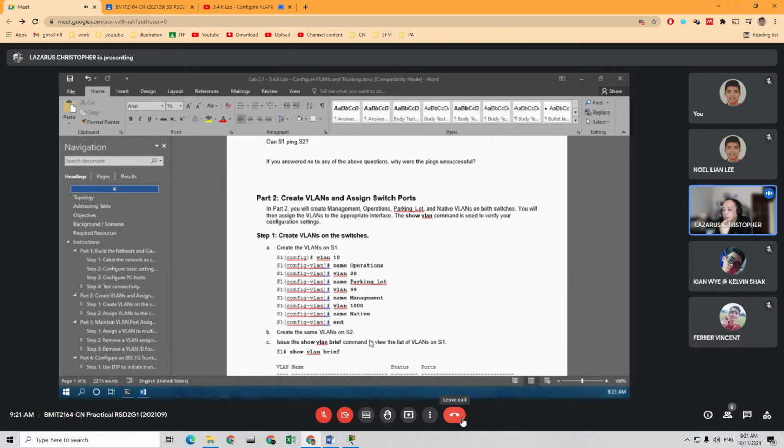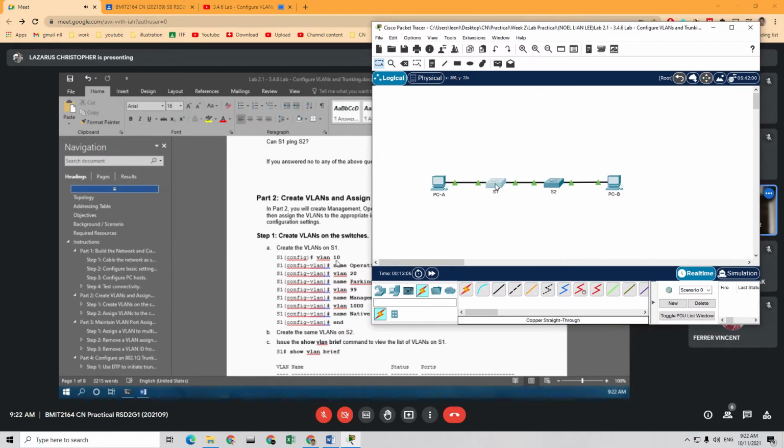Now again, yes, you might want to type them in, but remember you can also open a notepad, type all of this into the notepad, and then you can even type in config terminal before VLAN 10, right?